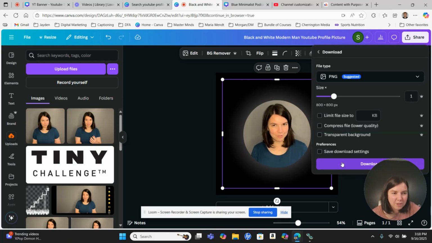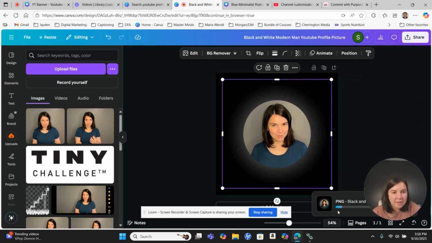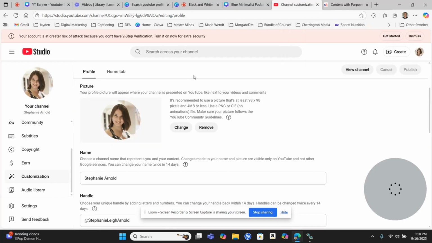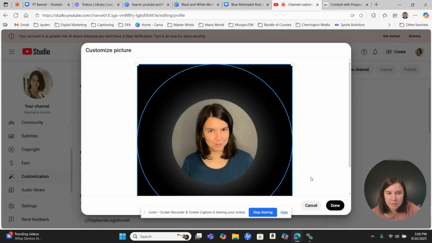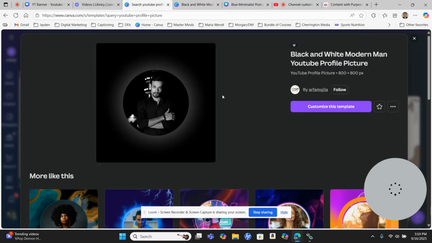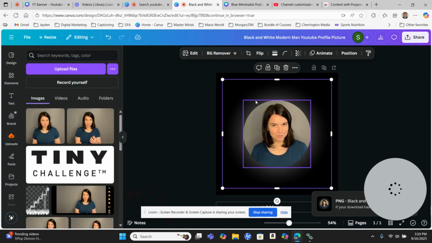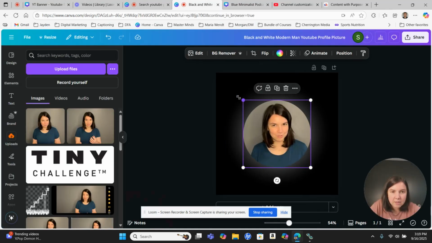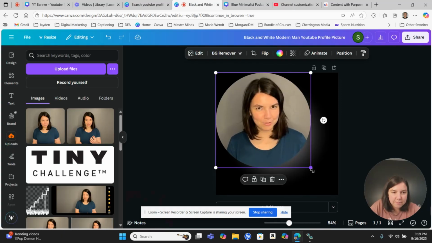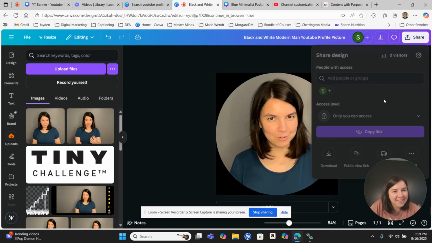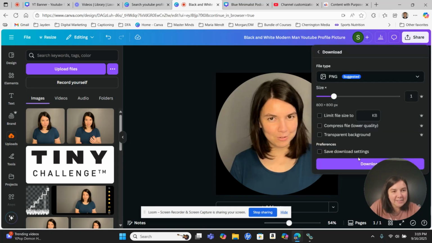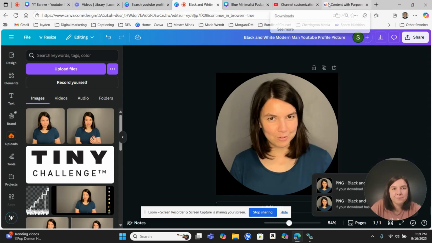And I've only got one page, so I don't need to worry about that. And then you go back here, you change this, select this, and now look at this. There's going to be a lot of this background here. I would recommend going in here and making this as big as the template. And then downloading that.